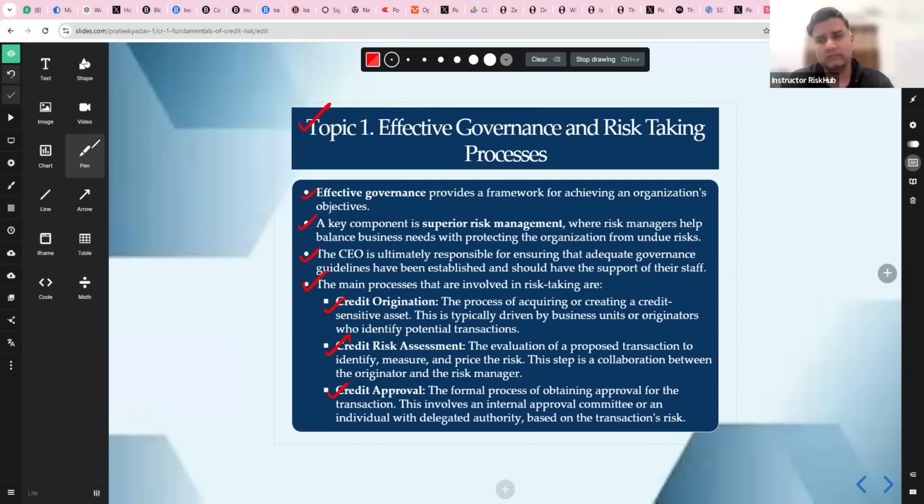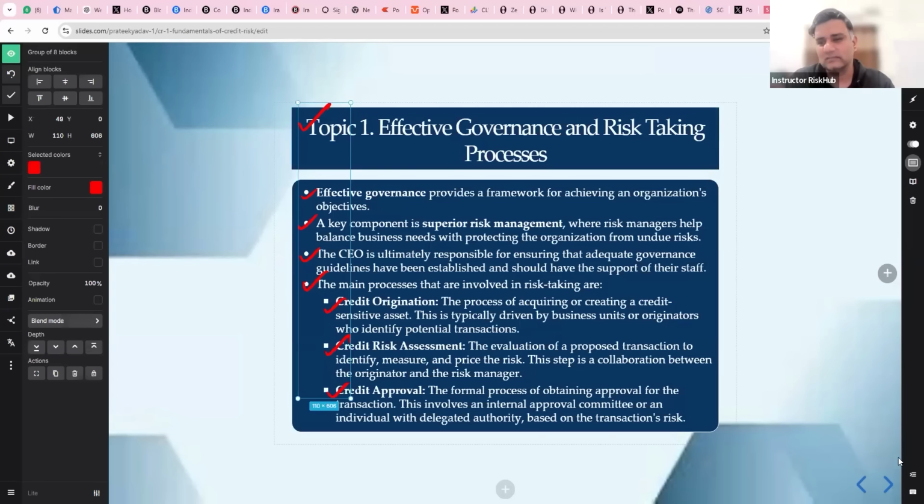So governance becomes formal here. The proposal goes to your credit committee, or is delegated to an authority holder, depending on your exposure sizing and your risk rating. This prevents one person taking massive risk alone. This prevents rogue lending. This connects to your limit system, your concentration risk, your large exposure framework, the Basel rules, etc. Right, so again, very theoretical in nature, guys.